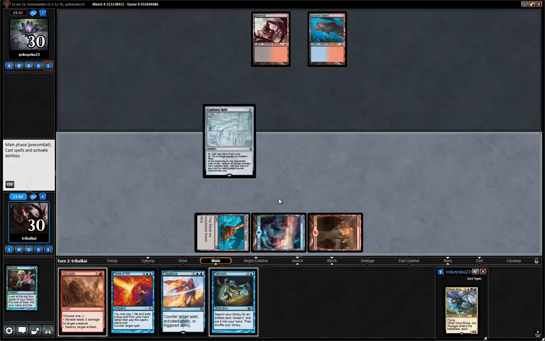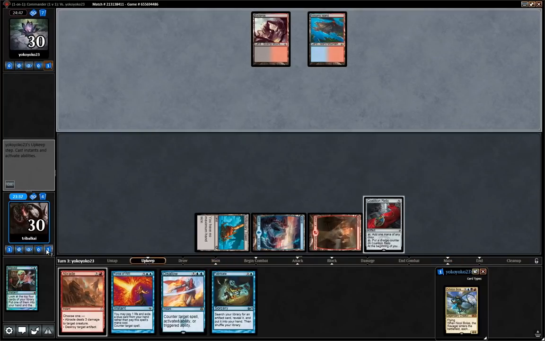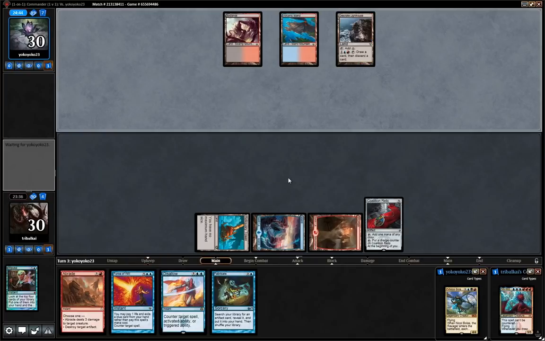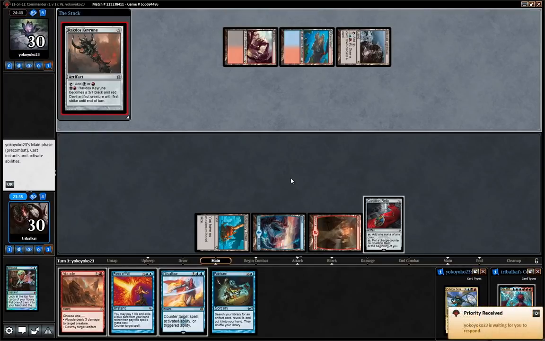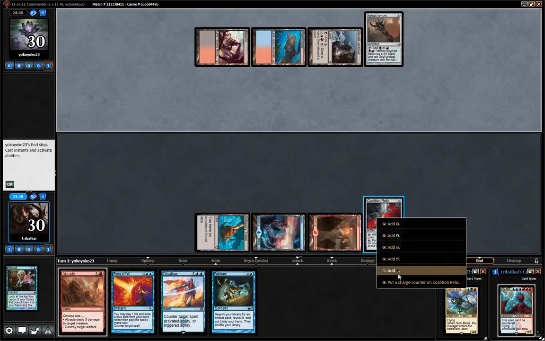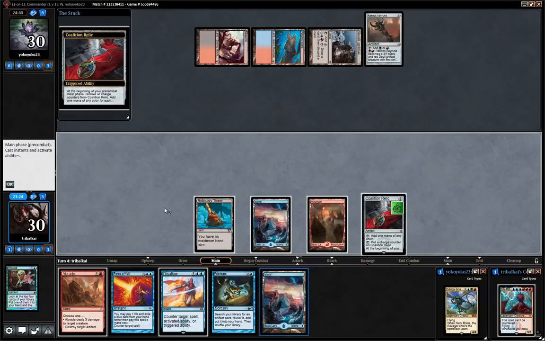If our opponent's got counter magic, no, they don't. We could have countered that anyway with Force of Will. Yeah, we are not going to be able to do a whole lot this turn. Some ramp. We can get rid of that with a Braid, so we won't worry about that too much. We'll just put a charge counter on this thing, and then we will get back over to our turn.